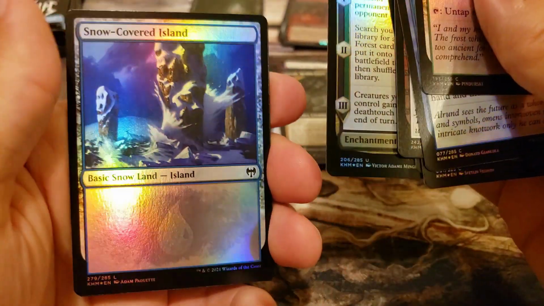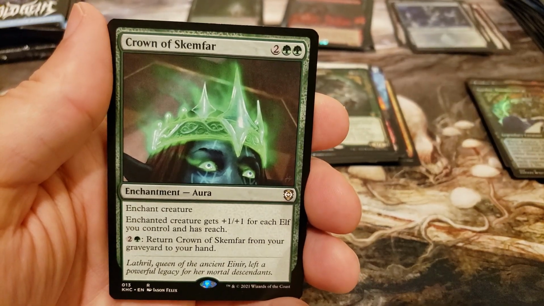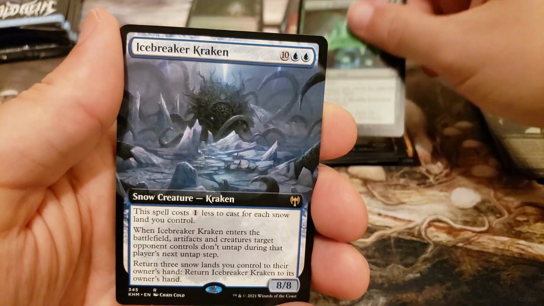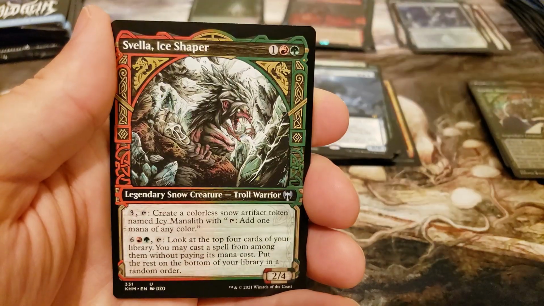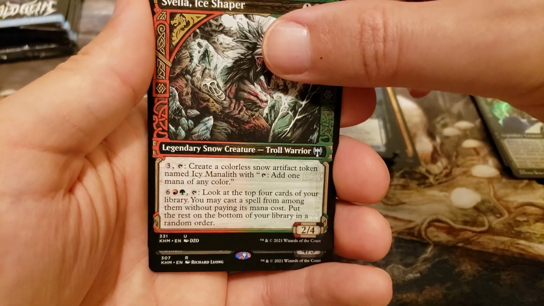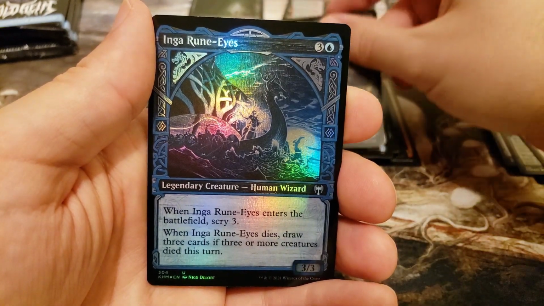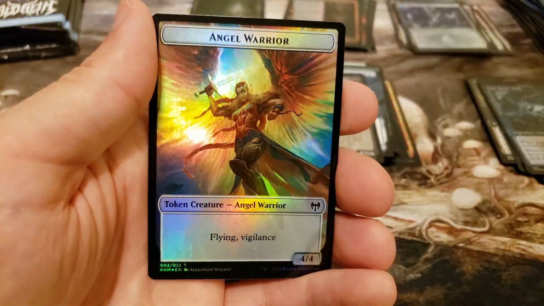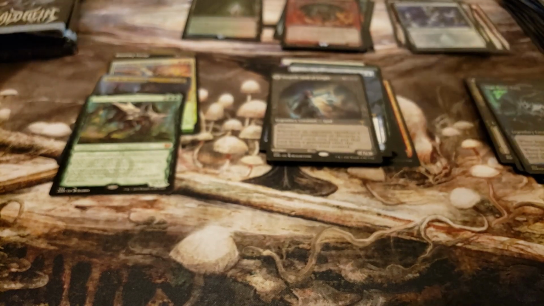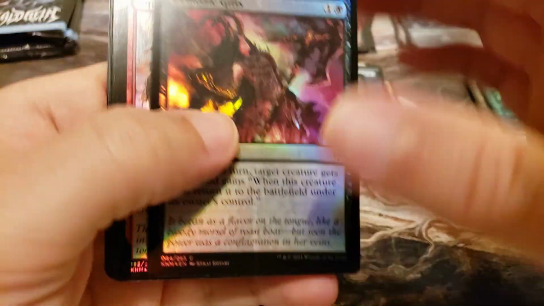Binding of the Old Gods, actually a really nice card. Snow-Covered Island. And we've got the Crown of Skemfar. Icebreaker. And the Bloodsky Massacre. Show me a mythic right here. It's a rare. Ooh, Tergrid, God of Fright. It's a good hit. Mythic? It's another rare. Bragi, God of Storytelling. We're sitting on, what, four mythics right now? Definitely can pick up the pace there. But you got one of the best. One of the best around.